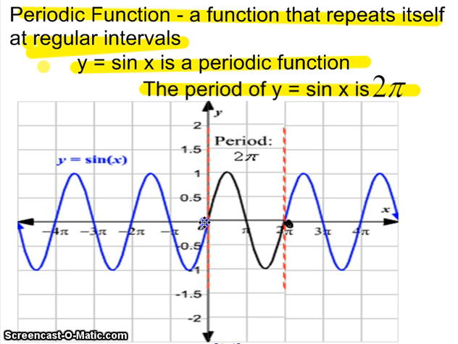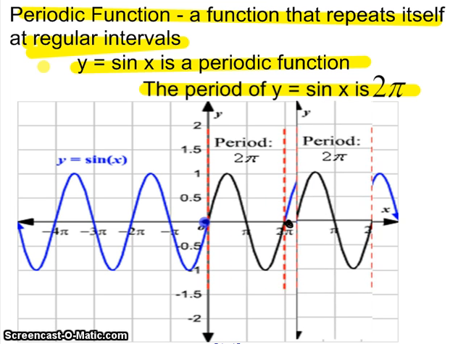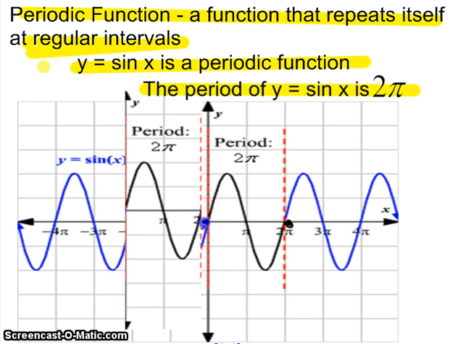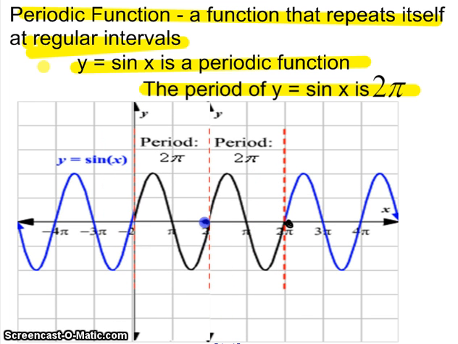And then if we take what that one cycle looks like and we move it to other positions on the graph, then exactly the same thing happens in the next cycle. And I can move that to any place on the graph, and it overlaps the graph at that place.